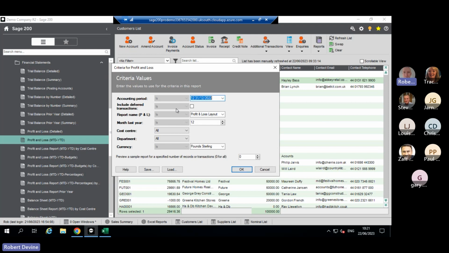Now, what we can see is when we're running, for example, our nominal report, here we can see those cost centers and departments that we were looking at earlier on our nominal ledger, where we could actually then break down that nominal analysis. So I could, for example, just say, I'd like to run a report just for anything ADM as my cost center, or maybe I just want to run it for a specific department.